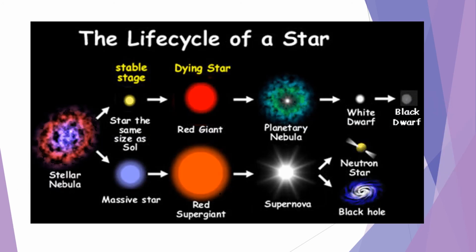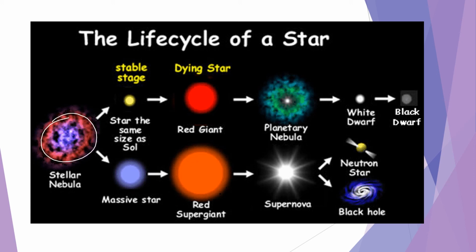Okay, so now we're going to do a little bit of review, guys. So the life cycle of a star. So we start out with this nebula. Remember, in the birth of a star, we start with a nebula that then turns to a protostar, and then nuclear fusion starts happening. That's the birth of the star. Okay, so that's us here.